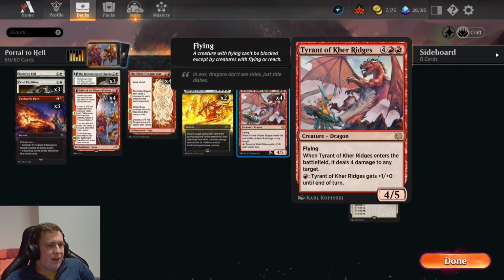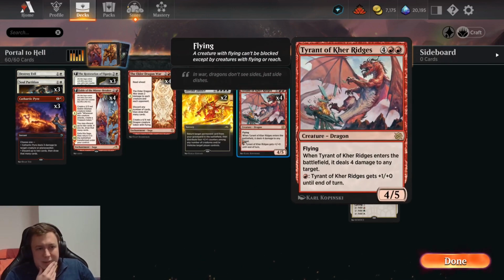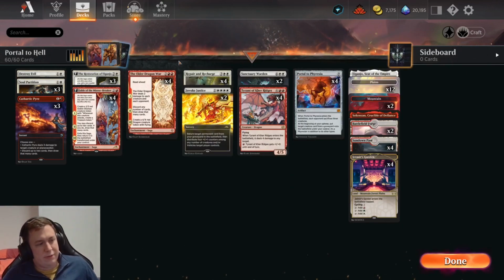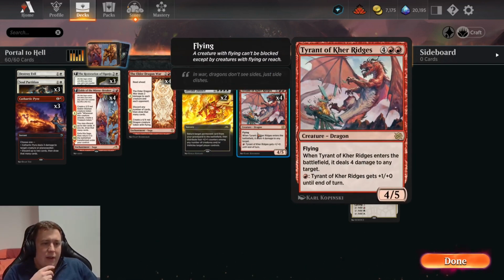But the main reanimation creature in the deck is the Tyrant of Kher Ridges, and this is because you guys voted for it. And I'm happy you did, because it led me to this deck, and this card has actually been a good one. I'm surprised. Playing the Tyrant, the obvious pairing with the Tyrant is Fable of the Mirrorbreaker, because Fable can copy creatures, and this has a very nice enters the battlefield ability, obviously as does Sanctuary Warden, hence why we're running those 2 with Fable. It's a very nice setup. So the Tyrant is a 6 costing 4/5 flyer, and when it enters the battlefield it deals 4 damage to any target, and then it has this pay red and it gets +1/+0 until end of turn.